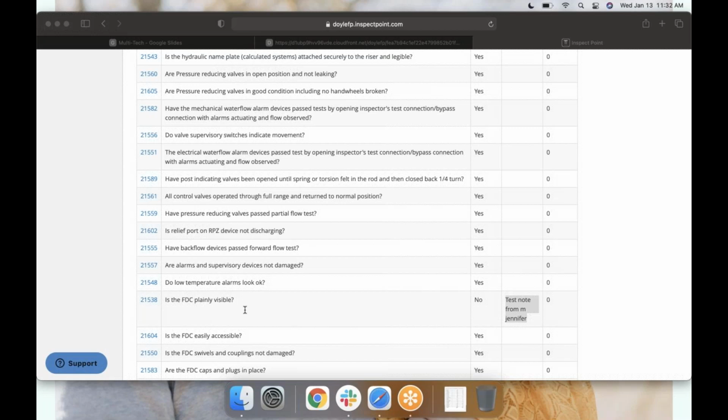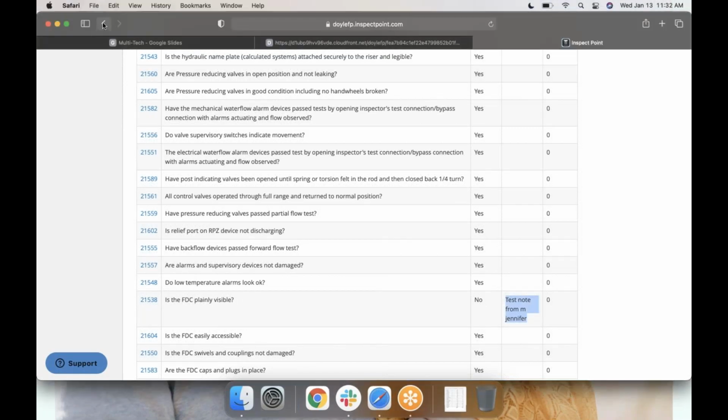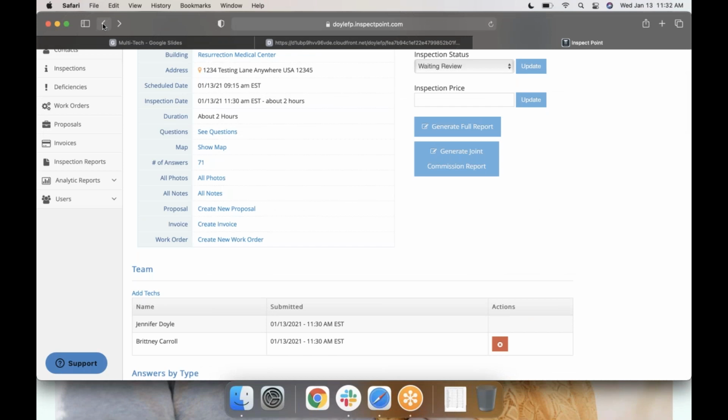If it's dispatched to technician 1 and technician 2, and technician 1 performs that entire inspection, it will not remove from technician 2. What technician 2 would want to do is just swipe left on that to remove it from the iPad. It's the only way they'd be able to do it at that point.